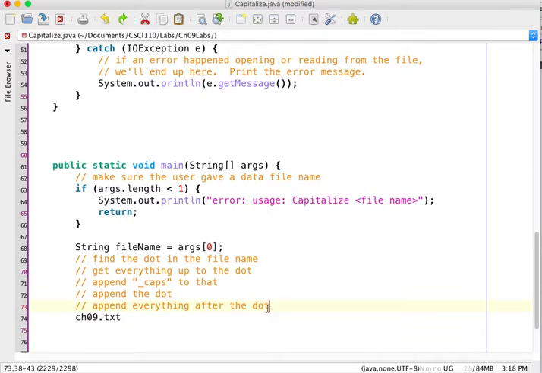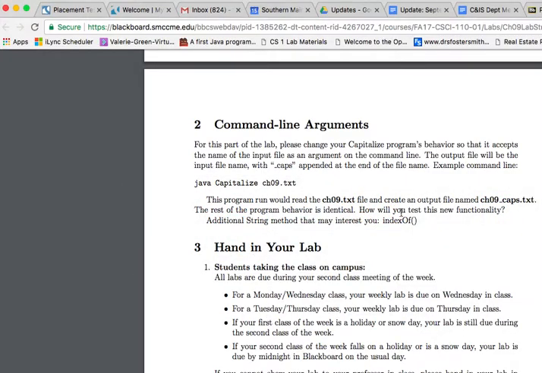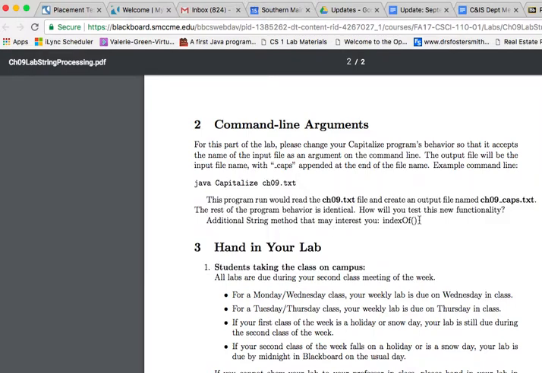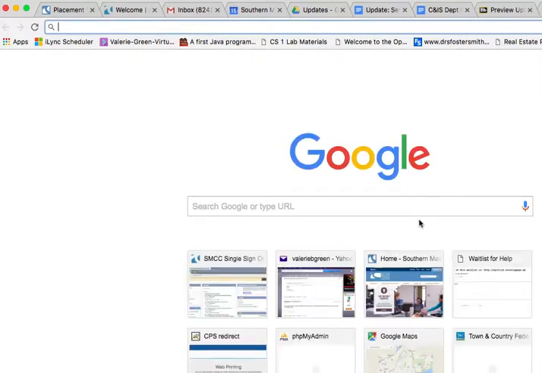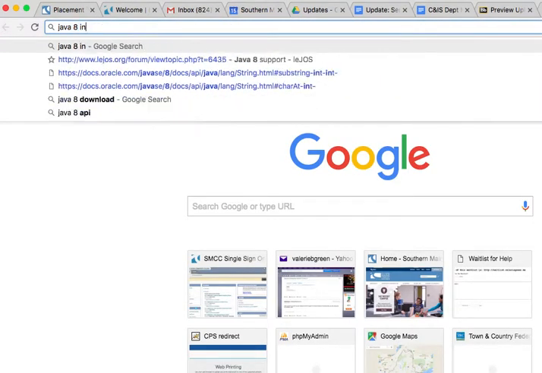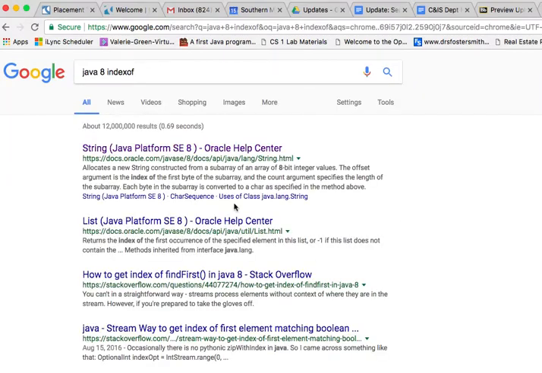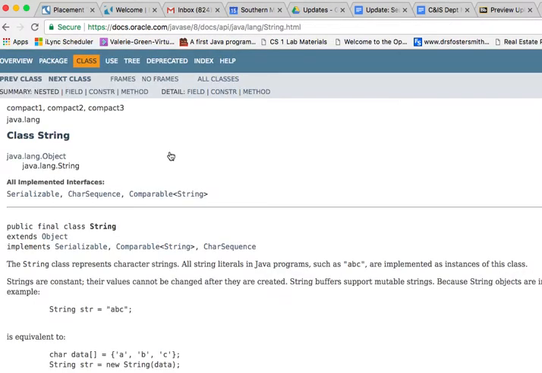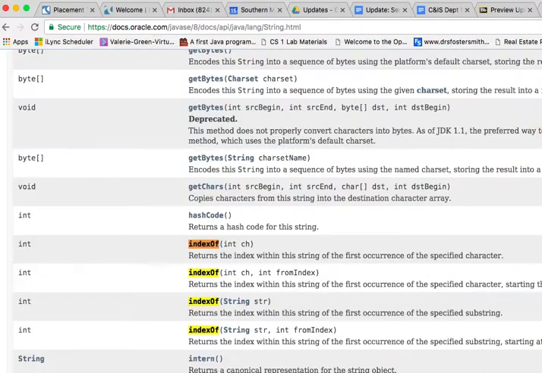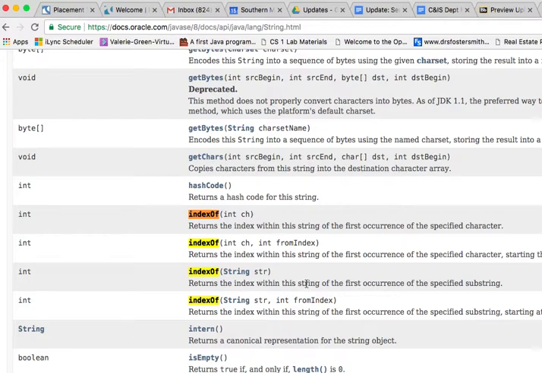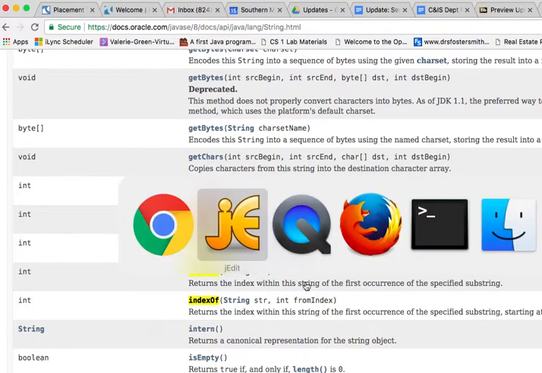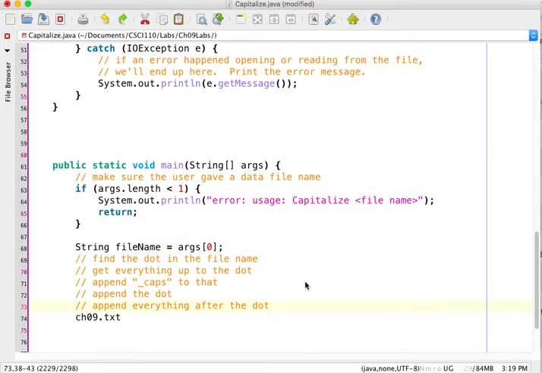Fortunately, in the lab handout, it says that you might want to use indexOf. Well, what is indexOf? The chapter talks about it, but if you couldn't find the chapter for some reason, you could go look it up in the Java doc by going to Google and typing Java 8 indexOf. That will take you directly to String, where you can then press Command F and type indexOf into the find box, and it will take you right there. It says it returns the index within the string, that's where it is in the string, from 0 to length minus 1. That's exactly what I need for substring, so this is good.